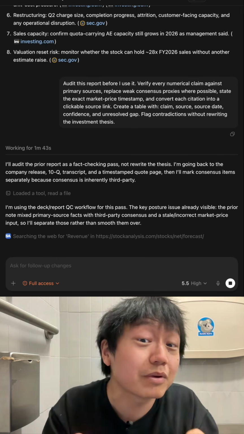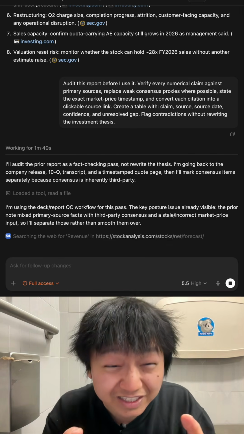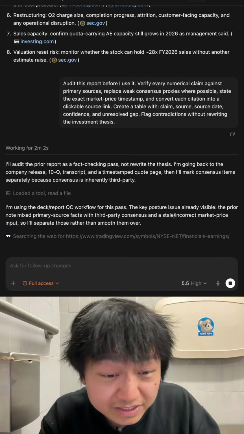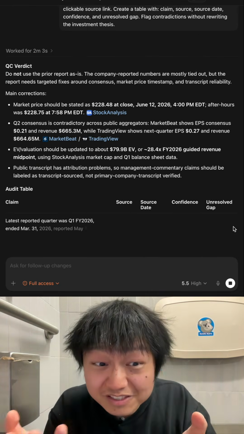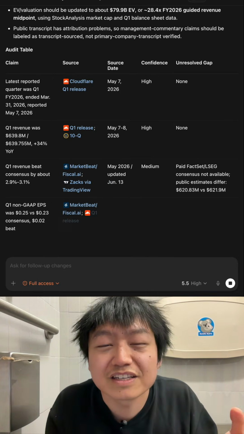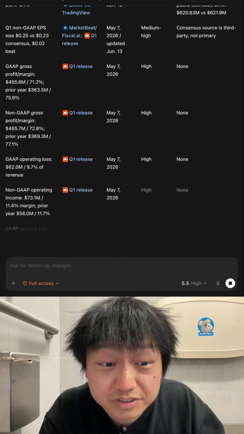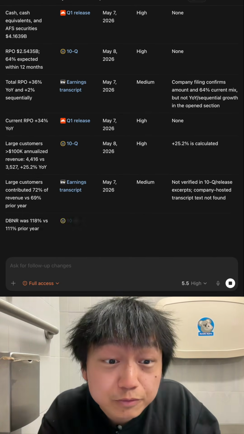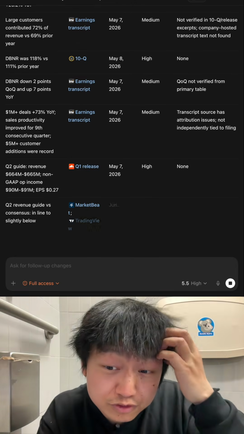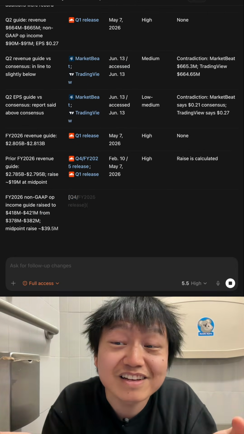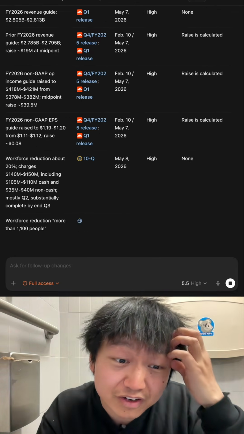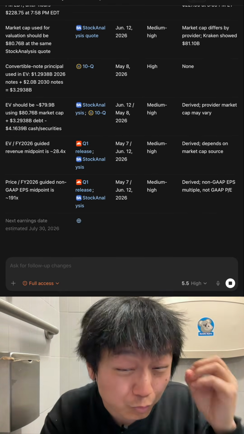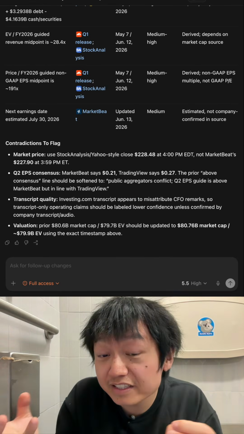So this follow-up actually uses the report already in the thread as context. It tests the plugin's evidence discipline, rather than just accepting all the polished results at face value. And it's especially important because the output flags the missing institutional consensus data, and the data is a valuation snapshot. So the Codex plugin can combine these workflow skills with approved data integration.